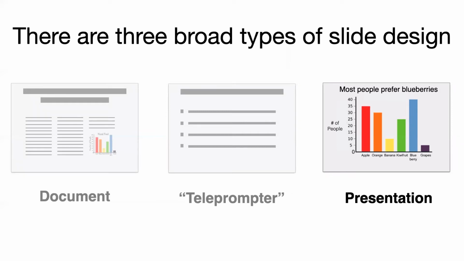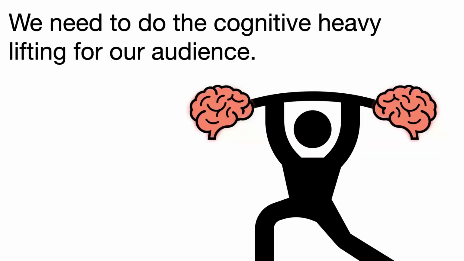Getting back to the principles and how we should think about designing slides, the most important one, I think, is that we need to do the cognitive heavy lifting for our audience. This is the touchstone of all points when I'm talking to my students, or when I'm thinking about what slide I'm showing. We need to do the hard work for our audience, so their brains can be tuned to the message we're getting across. I don't want them spending brain power trying to decipher fonts or images. I want them thinking about the content and the message I'm trying to influence them with.